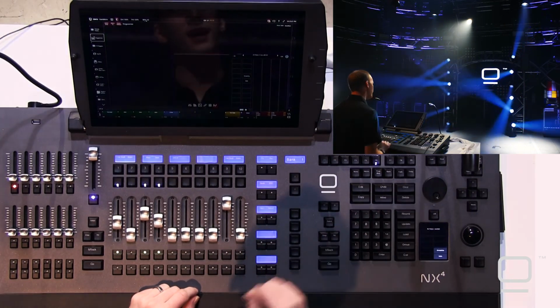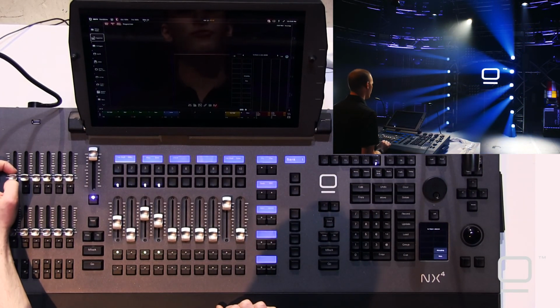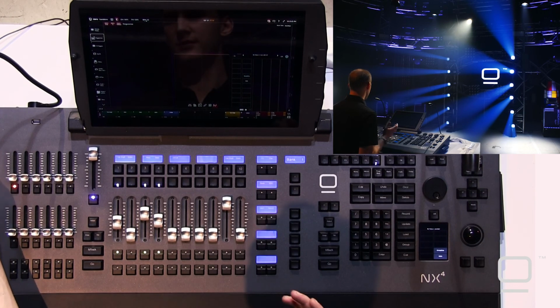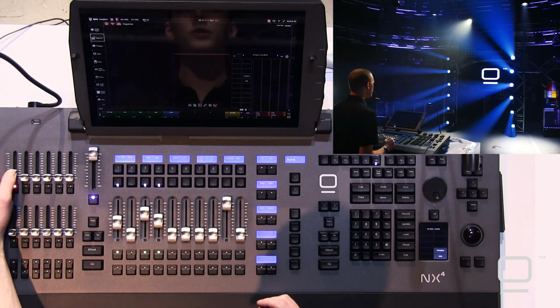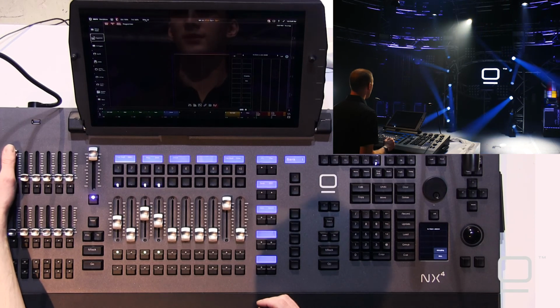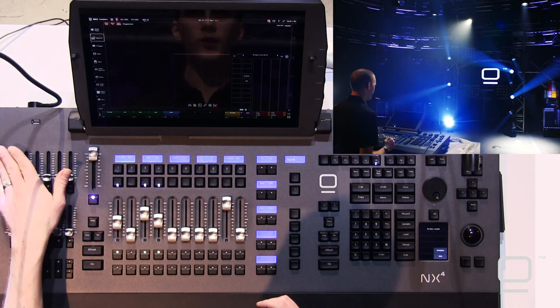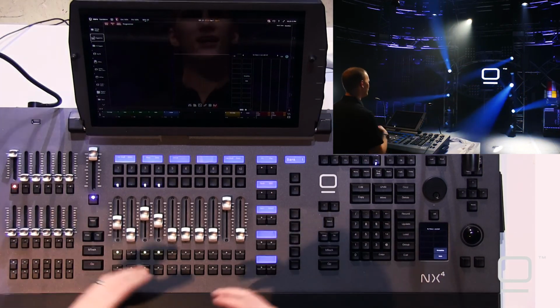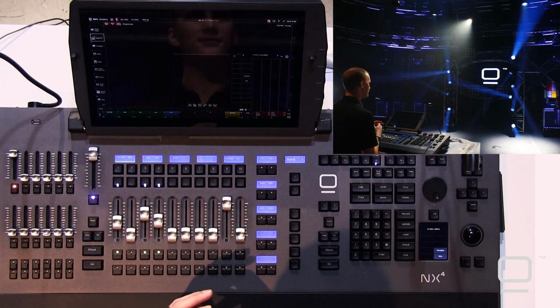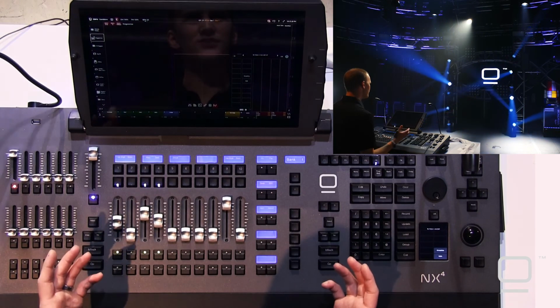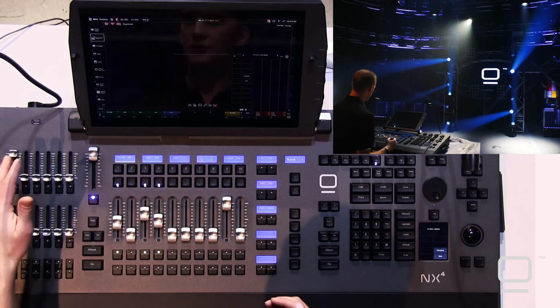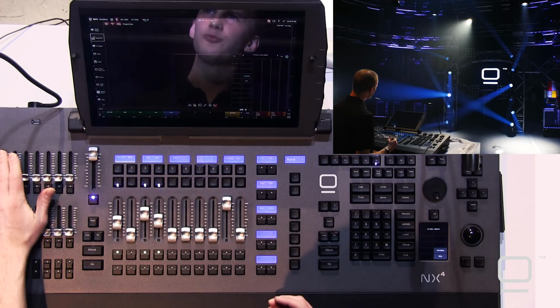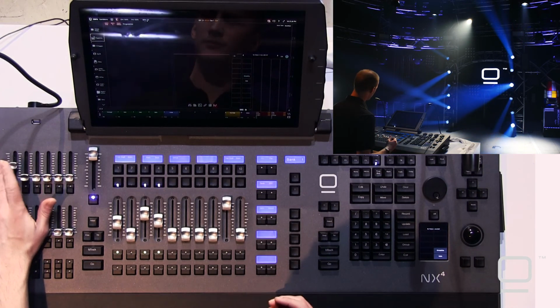So once I clear this out, I can then have override control of this effect. And so what that looks like is that when I have this fader up all the way, I get this effect at the full speed that I recorded it at. Now, for this particular effect, that's not very fast. That's mostly so we don't blind myself in the studio. But as I bring the effect down, a few things happen.